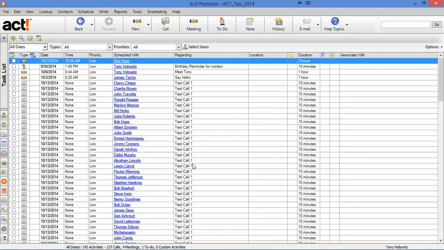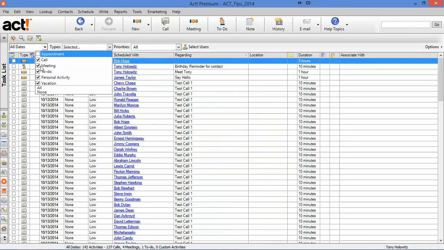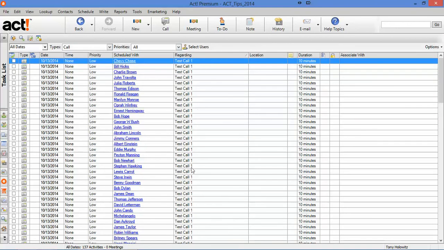In another tutorial, I'm going to show you how to customize this to make that call list a little bit easier. So again, my task list, right here on the types, the only thing I want to see here are my calls. So when I filter this, I will see just calls. So in essence, my task list is my call list. My calendar is my meetings. And that's the way I keep things separated, and that's the way I easily go from one to another to see what it is I really have to do. So that's my approach to the task list and the calendar. I use them based on the criteria of what I've scheduled.